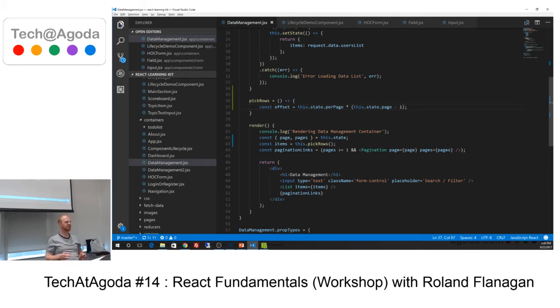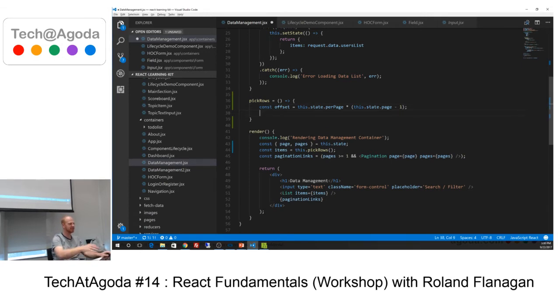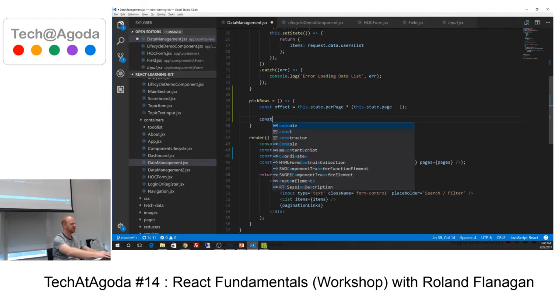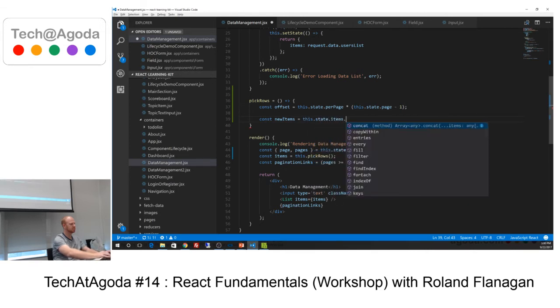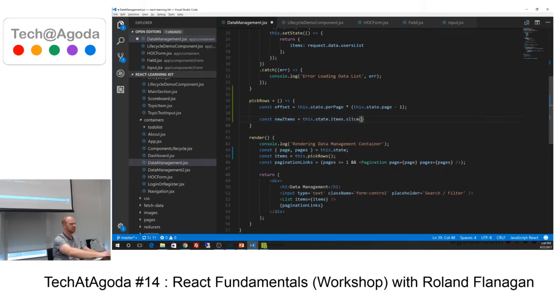So you can see I've taken this.state.page minus 1. Of course, the reason being 1 is not the very first index in an array. 0 is actually the first index. So now that we know our offset and we know our limit, we can use this to generate a start number and our end number for the array. Now the start number is going to be the offset, and the end number is going to be the offset plus the limit.